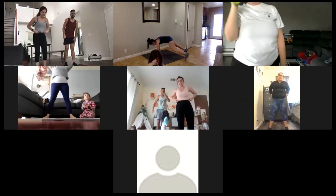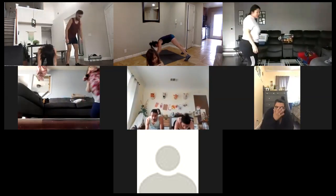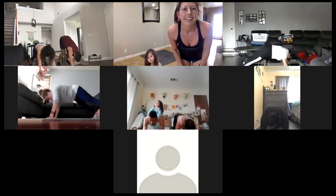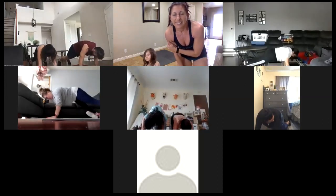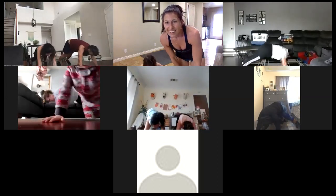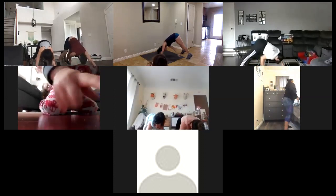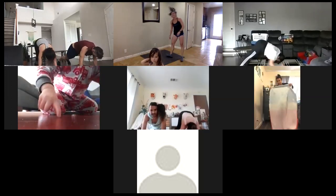Plank, toe touch. So you're going to be in a plank position. Right hand touches to left foot. And left to right. Go. Touch. Plank. Touch. Go. I'm going to watch you to make sure you guys got it. Good. When you do a plank position, making sure your wrist is underneath your shoulders. Good. Very good. Great job, team. Awesome. Keep going, guys. We're almost there, and we're going to repeat one more time. We have 2 rounds of these.